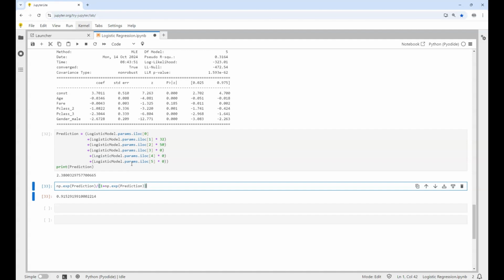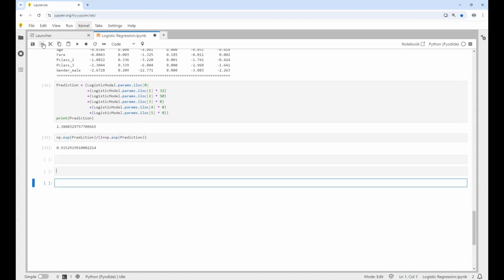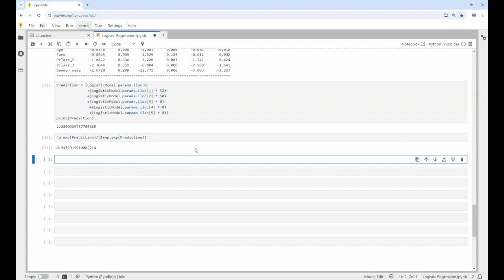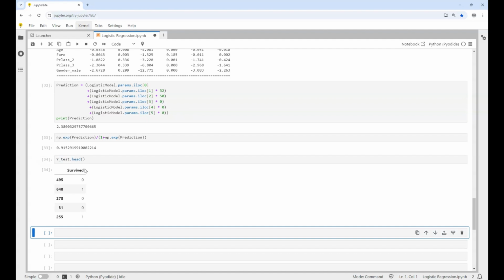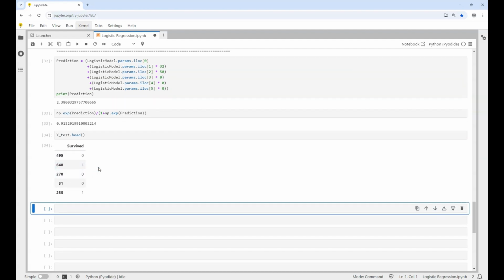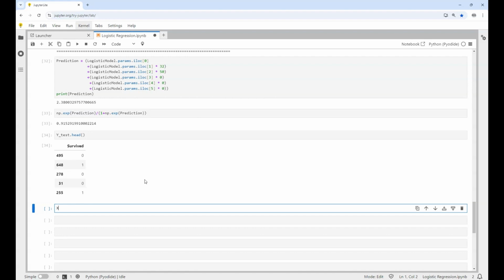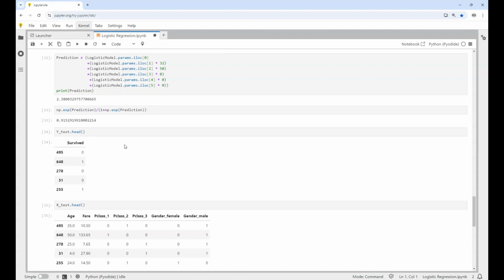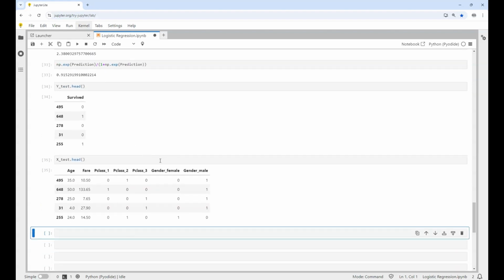But really the best way to test how well the logistic regression model is classifying the data is by using the test data sets. So let's look at what our test data sets are again. Let's just say y_test.head. The y_test is survived. So basically the y_test is 20% of our original data set, using just the survived column. That means when we use X_test.head, that'll be the same 20% of the rows of our original data set, with all of the variables excluding survived.